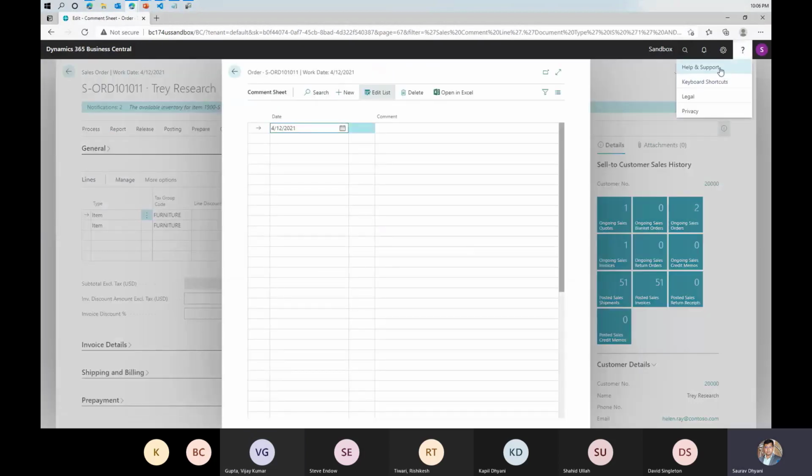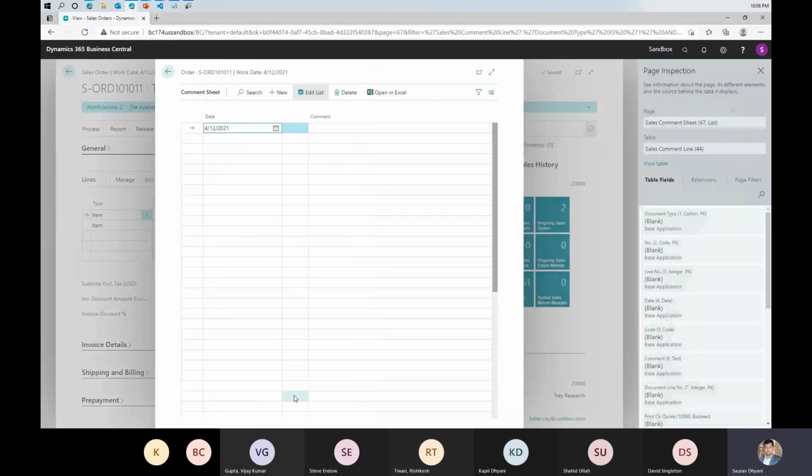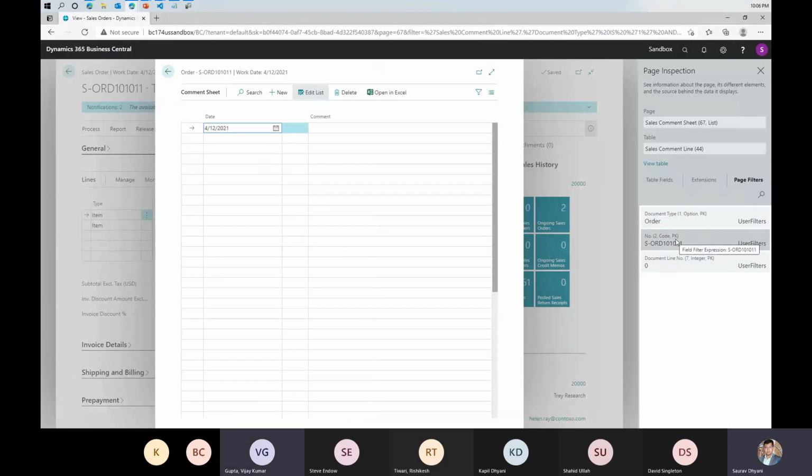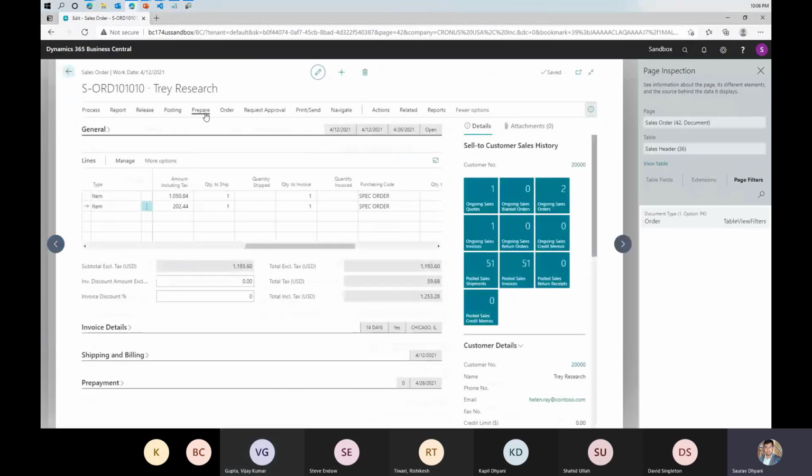as Vijay is saying, you will see that there is a shared relation between these two tables, and that's how this only shows you comments related to that particular order. So based on the document type and the number, you can have multiple comments here, but when you switch to a different order, the comment page filter will change whenever you open that.